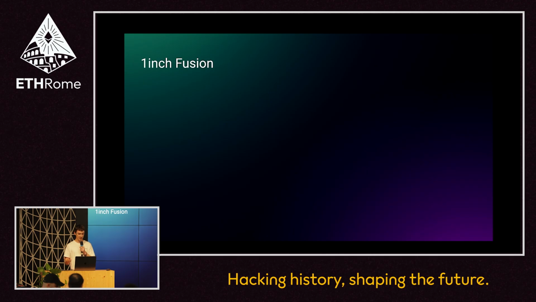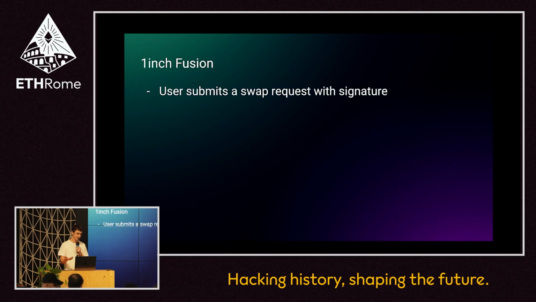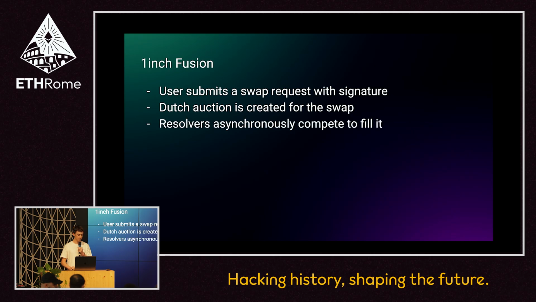This is the intent-based swaps, which flips the whole traditional swapping on its head. A user, instead of submitting a transaction on chain, will submit a swap request with a signature. A Dutch auction will be created for the swap that the user wants to do, and resolvers will asynchronously compete to fill it.